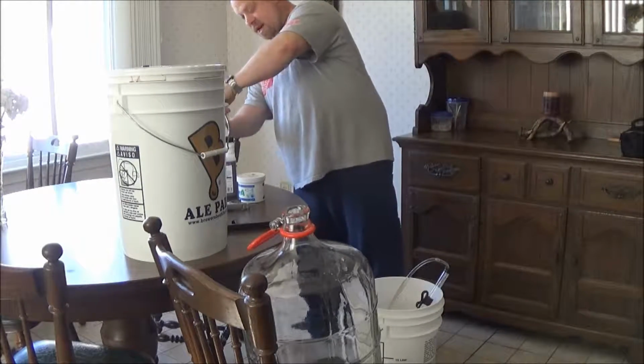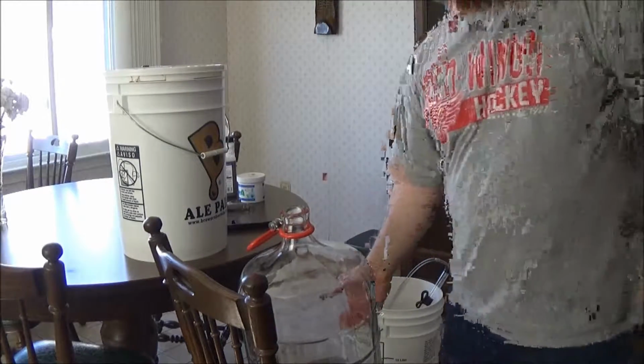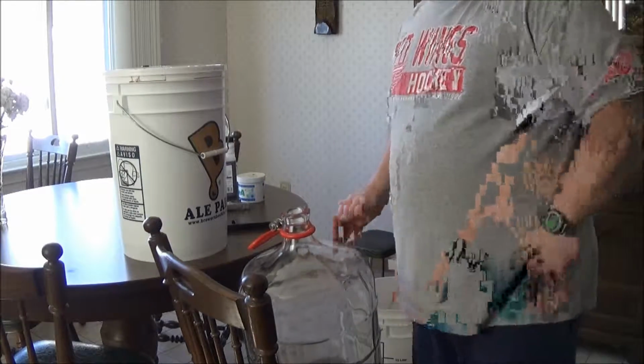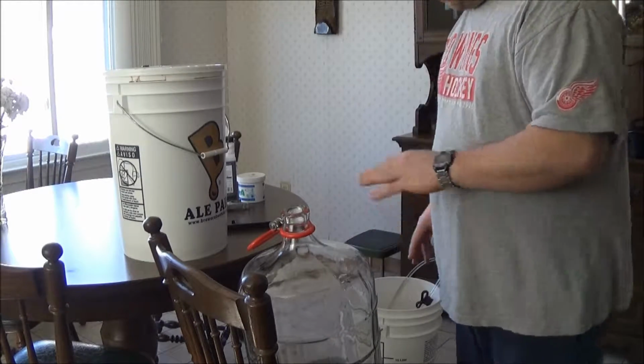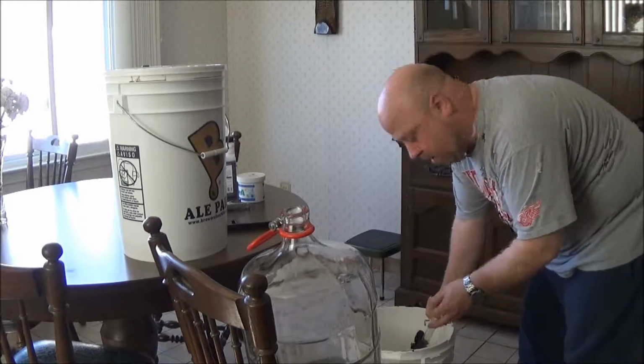What I did to sanitize the carboy here, I poured the sanitizer in, filled it up with water, and shook it all around in there. You need 3 minutes of contact time with this particular sanitizer, so I hold it on its side and gradually turn it. Then I dump it into my bottling bucket or whatever other bucket you've got.